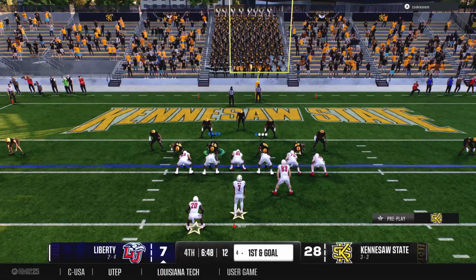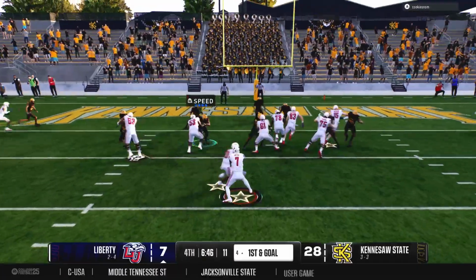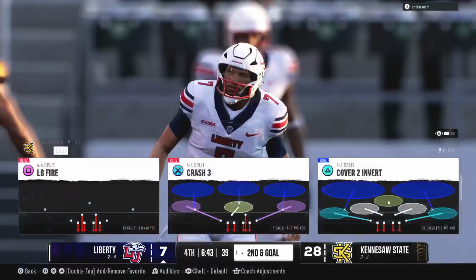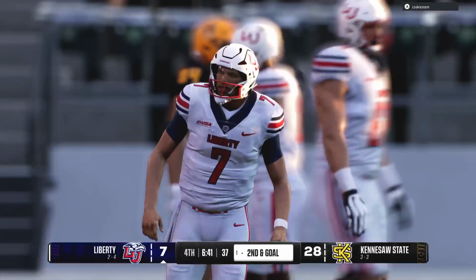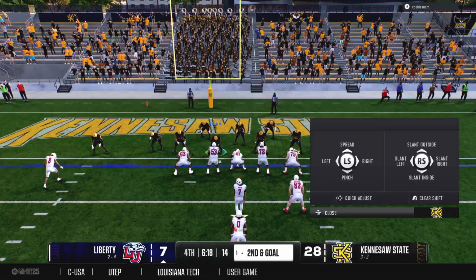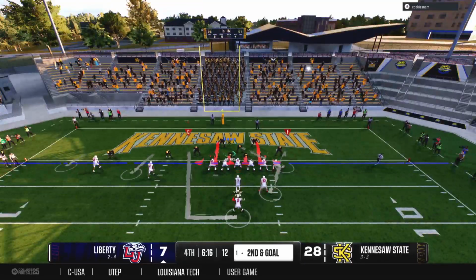Here they are in field goal range. It's third and short. You know, the odds say it's going to be a run. Instead, they throw it. They get a big play now setting up first and goal. He's got it down to the 1-yard line, right on the doorstep. Now on second and goal.